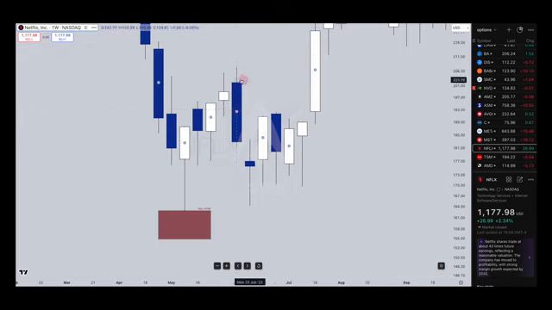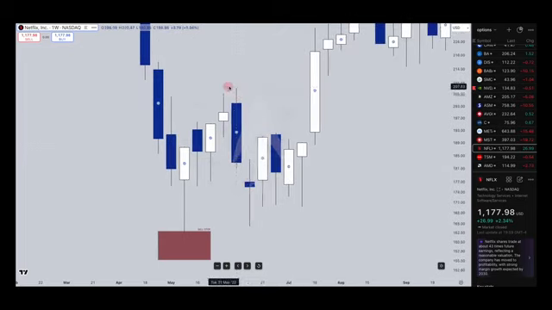And if sellers get into the market, why do sellers get into the market? Because sellers sell the high. So when this candle formed, they assume that this is a high, trading into a fair value gap. We'll talk about this later. And then price declines. So sellers are going to sell the close of this candle, and also sell this candle, right? And the institutions that sell this candle are going to place their own stops as well, because you remember, you place a stop to protect your position, right? So if the market goes against you, you lose a certain amount.